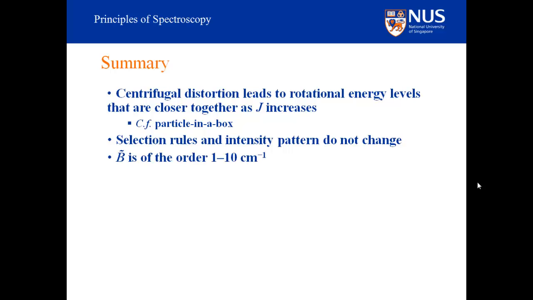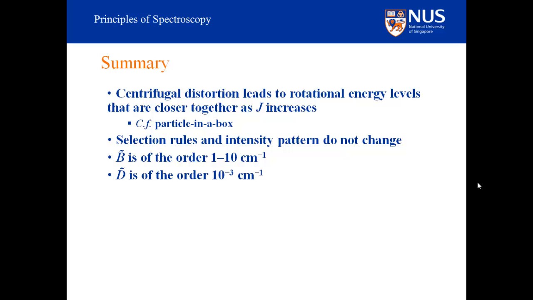What are representative values for these parameters for a diatomic? My rotational constant is normally in the range of about 1 to 10. It might be slightly smaller than 1, that certainly can occur, but it is normally between 1 and 10. So then, of course, in terms of your spectrum, we're looking from, say, 0 wave numbers to 60 to 70 wave numbers if we're looking at a rotational spectrum. So remember, when we're only interested in vibrational spectra, we're working in thousands of wave numbers, and when we're working with electronic spectra, we're working with tens of thousands of wave numbers. So the spectral range we're interested in for rotational spectra is much, much lower.